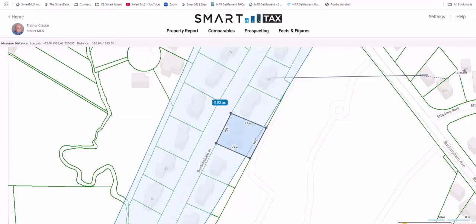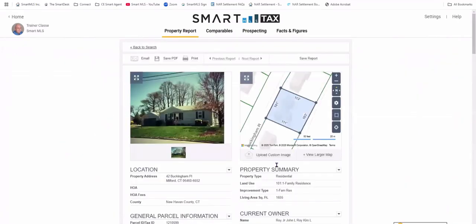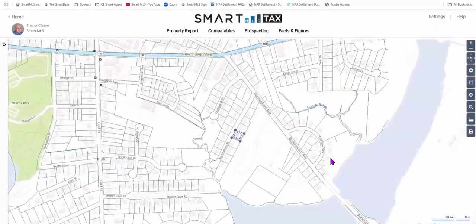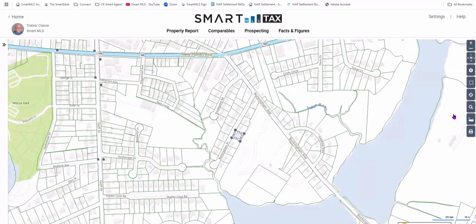But let me go back here. I messed that up a bit. But basically, you could see that I can click on get a distance. I wound up clicking and getting more lines that I didn't want. But I can get a distance, a straight line distance. And of course, if I'm zoomed out, I can go a lot further. So I have all those options. And I can print, email, save, or copy. All right, so I have all these options from the large map.